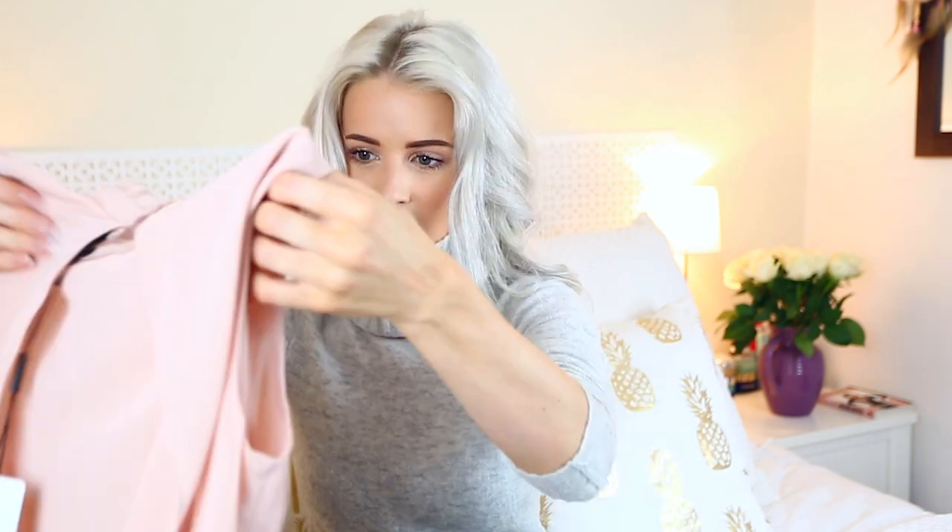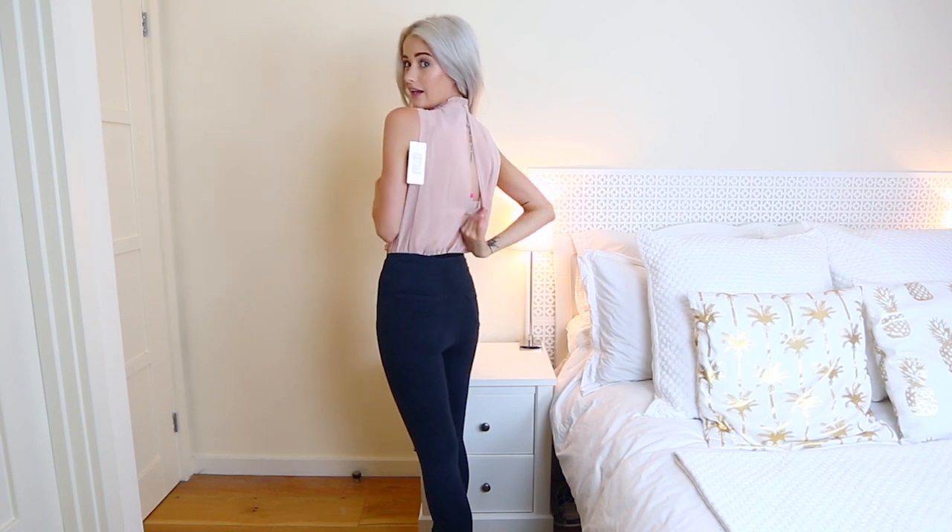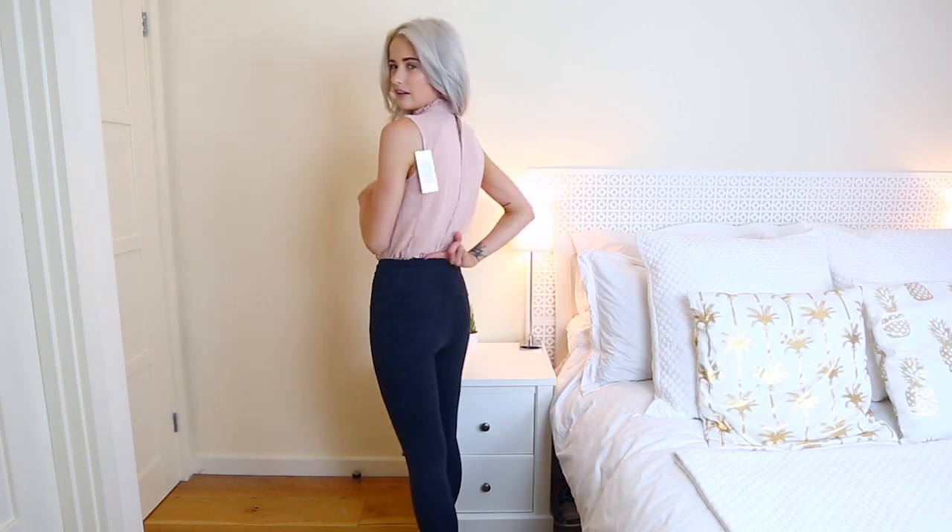Here's another one in that ruffle collar style — this is from Lipsy and it's actually a bodysuit. It's a peach/beige bodysuit with a ruffled collar and pleating down the front, so it tucks neatly into black jeans or whatever. I really like the ruffles down the side. I thought it could look very feminine and sweet for date nights. I'm a really big fan — it's gorgeous, girly and cute but also a little sexy. Tucked into Topshop Jodi jeans, it looks great; just be careful the bodysuit doesn't show too much.